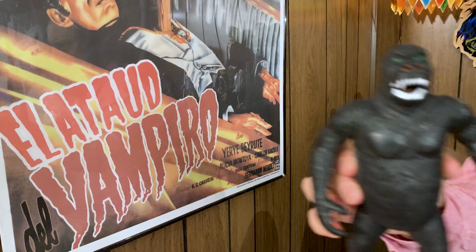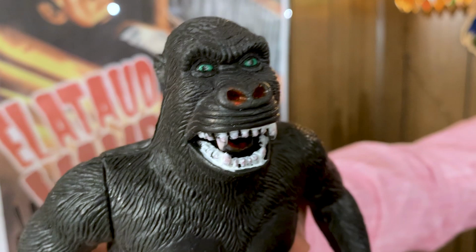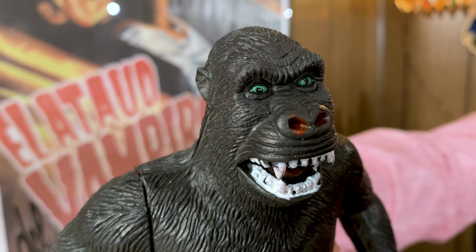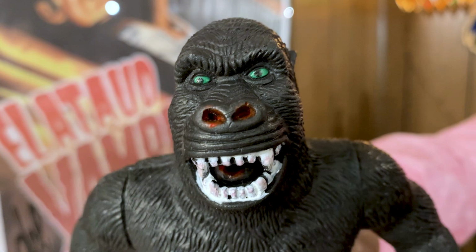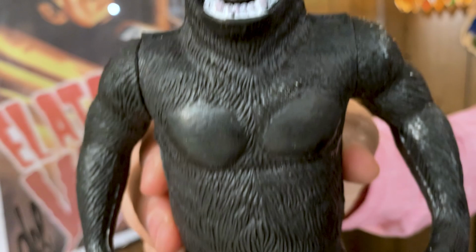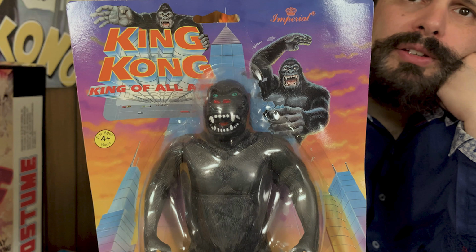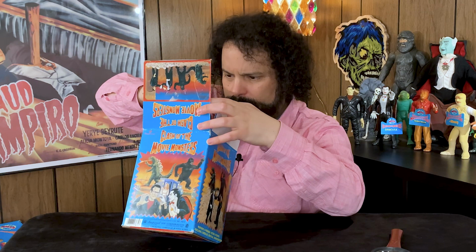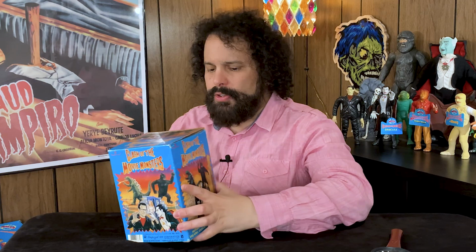So there's a licensed Imperial King Kong toy. And I do have one with a tag, and I do have one on a card. Same with Godzilla. I have a tagged one over here on the table, but I also have a carded one. So yes, they made the Godzilla and the King Kong tagged and carded, just like the Universal Monsters. This one coming in the box does not have a tag. But we saw Kong and Godzilla in those two episodes last year, so we don't need to go over them again now. I just want to, for the sake of completeness, get Kong included. So there's that. So this is a really nice set.